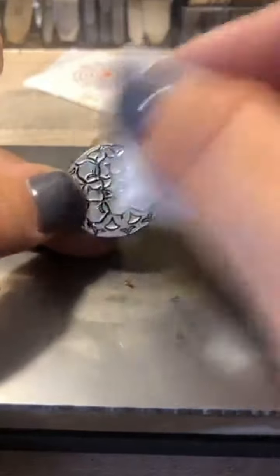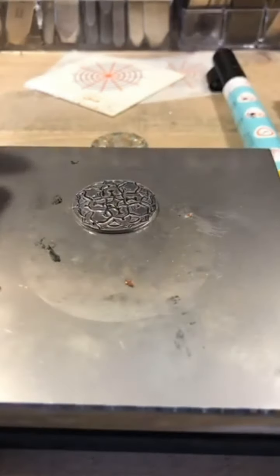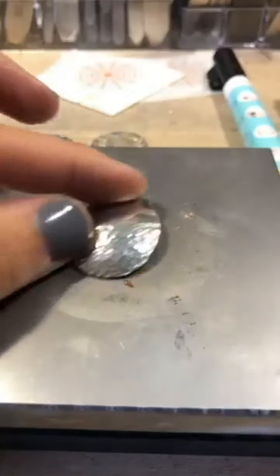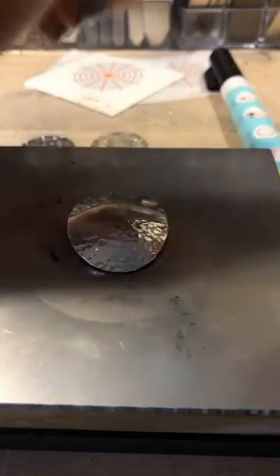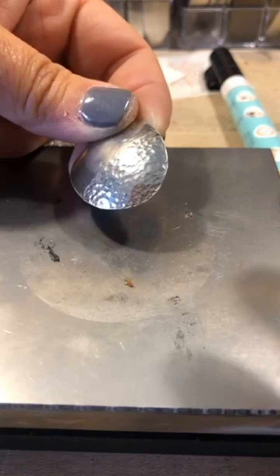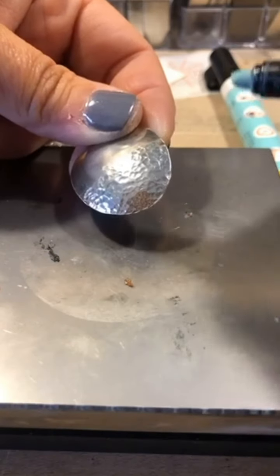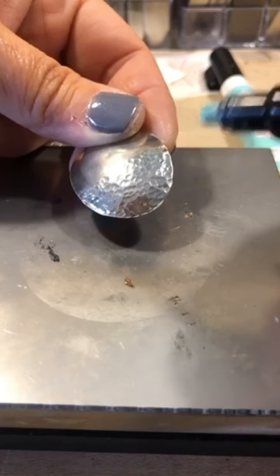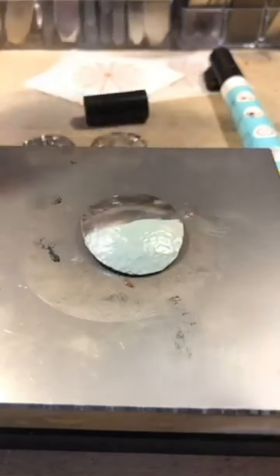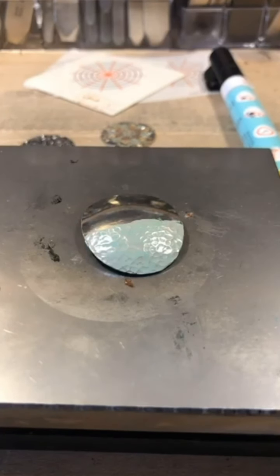Yes, just like a Sharpie, Cynthia. Your Sharpie markers do come off if you hit them again with it. What do I want to show you? Another way, I know we made these the other day. Let's say you've textured a piece, or Cynthia said you could lick it. They're not toxic, but I would really not like anyone to lick the enamel. So you're going to take your marker, ladies and gentlemen, and color in your textured piece and let that dry. That was funny, Cynthia. Thank you for the laughs.